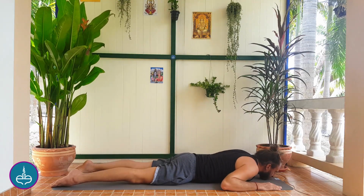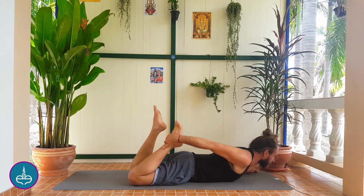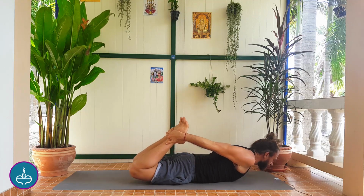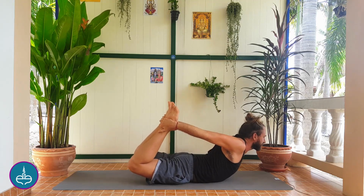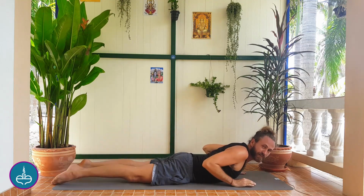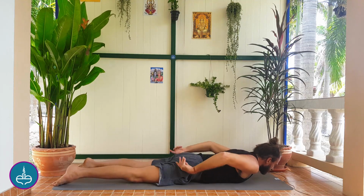So from lying on the belly, we will bend the knees, and we will grab the ankles. Then we press the feet into the hands and we inhale up, reaching the shoulders back, arms back, pressing into the hands, lifting the knees up. We will hold this pose and do the breath of fire for 1.5 minutes. Okay, make any final adjustments you might need.